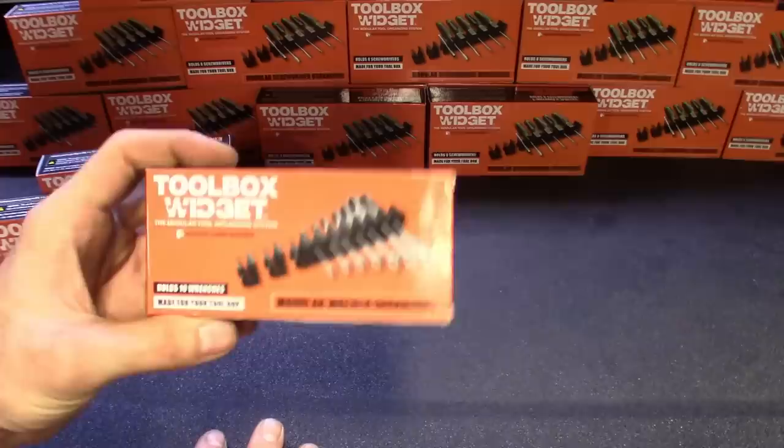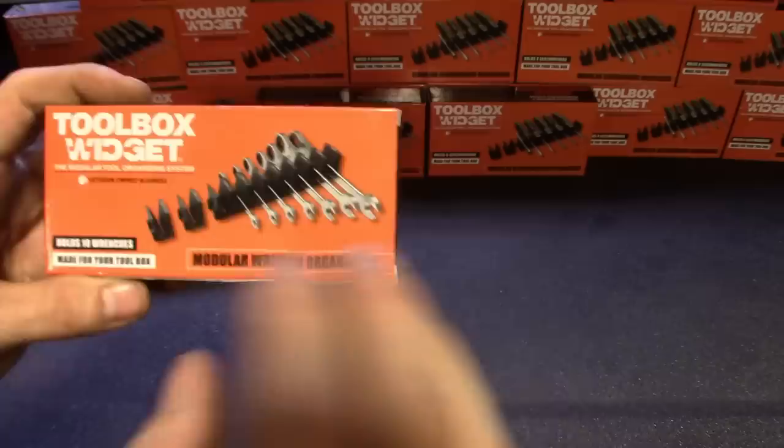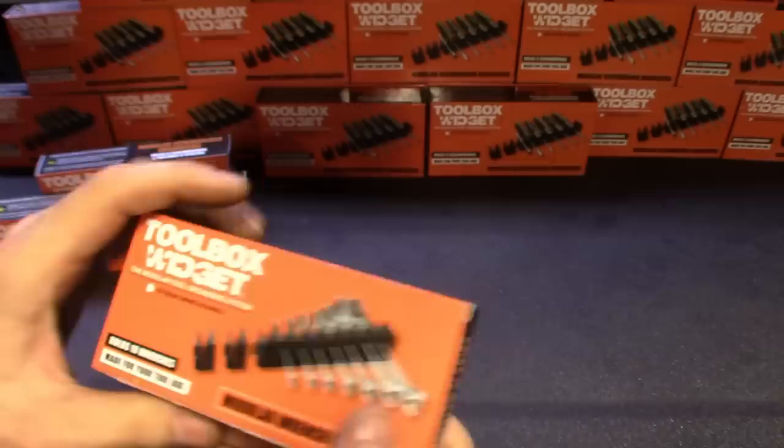All right, guys, so let's dive down. I'll show you guys the first one. This is the version 2, the vertical wrenches. This one holds 10. Before it held 14, but 10 is pretty much a standard, 8 through 19 wrenches. We're gonna compare this to the version 1.